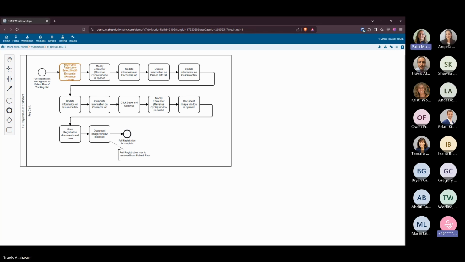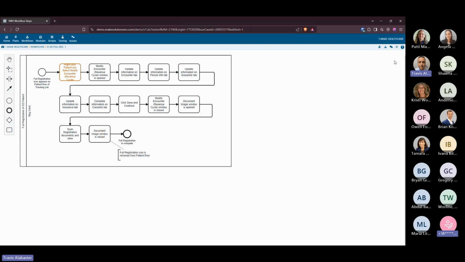Hey, Travis. Just another tip of the month there is that right now we don't have the feature for copying workflows. That's coming soon. But if you were to go to there and download it to XML and then upload to your new workflow, that's sort of the workaround for not being able to copy right now.